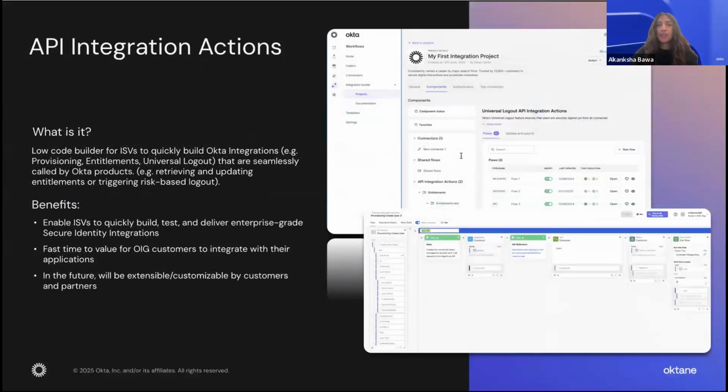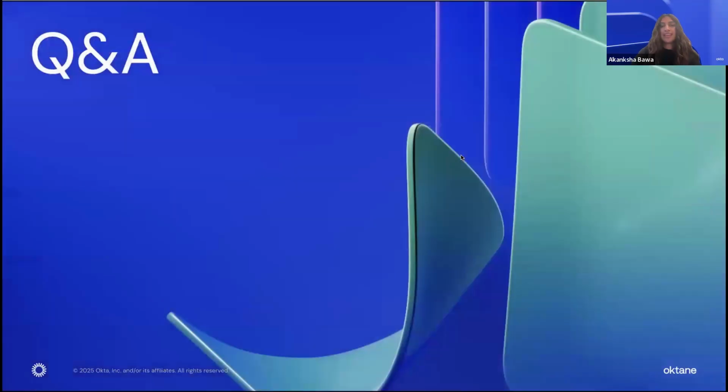We also have a number of longer term investments that are not yet represented on our customer facing roadmaps. One of these is to allow integration builders to build integrations with Okta for non-standards based APIs. This is going to be available to ISVs only in Q1 next year, but in the long term, we intend to release it to customers as well so that you can build those last mile integrations to internal tools or applications that are not yet in the Okta integration network. And that's all that I have for you on the workflows roadmap today.